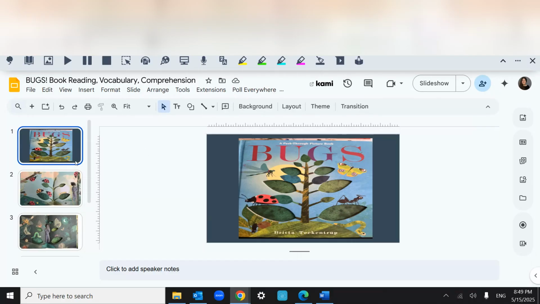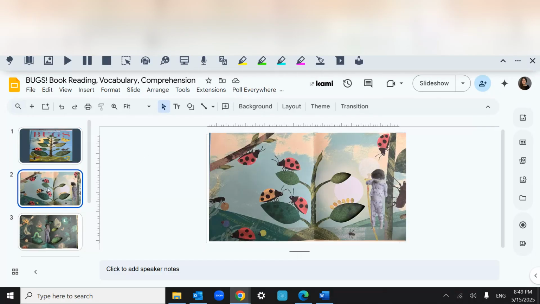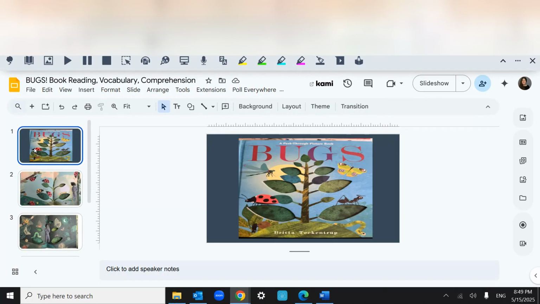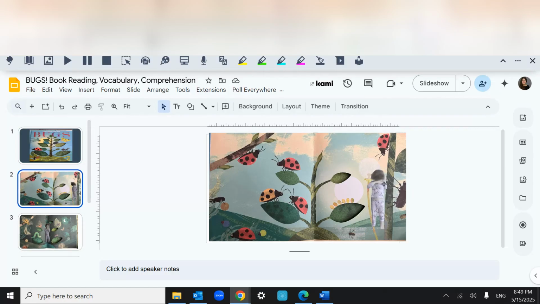And so I wanted to show you in action modifying a book for vocabulary. All I have to do is turn the webcam on with my extension and record my students, or ask my students to record themselves acting out vocabulary from a book. So in this book, Bugs, I had someone act out the word searching. And the same process through my account where I have that webcam recording and I download it as a GIF and I'm able to put it in my Google Slides.